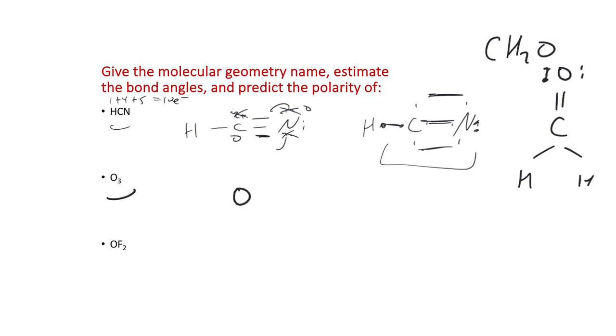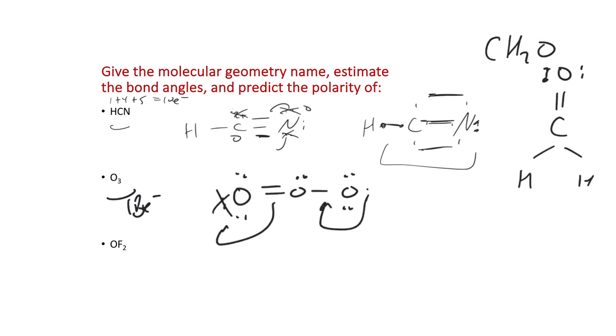Ozone, O3, has that central oxygen, 18 electrons. Whenever I have one where I don't know what to do with O3, I count the electrons. So if I'm not sure what to do, just count them up, distribute 16 of them this way, and then put the lone pair on oxygen, because that's our leftover 2 electrons. And then maybe make a double bond, and then it can resonate over to here. But the key for the electron domain geometry name and the molecular geometry name is just getting the number of non-bonding pairs right and the number of bonding domains correct.